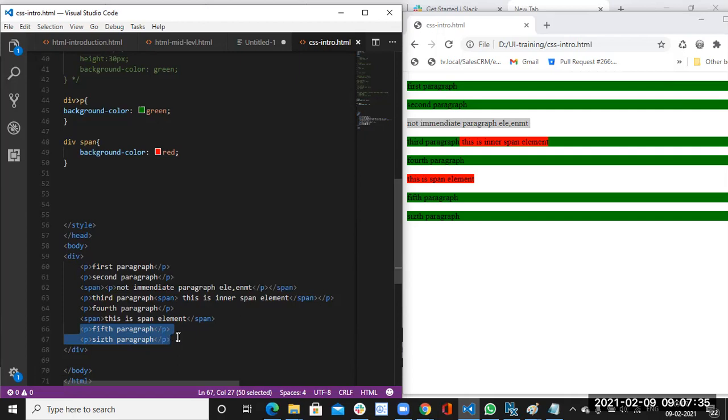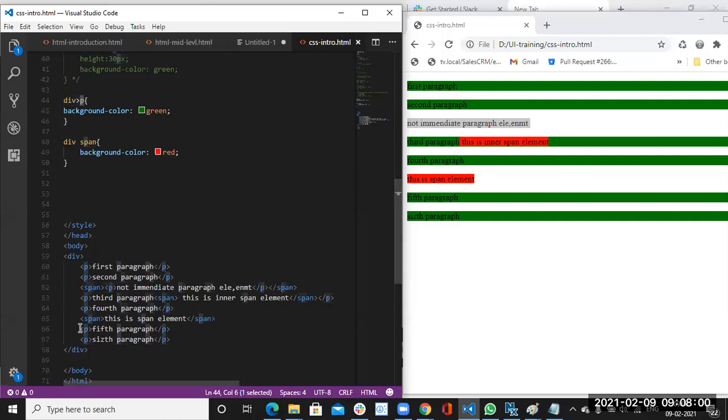This is about div greater than P. The greater than symbol represents immediate children, so only direct P children can be selected.